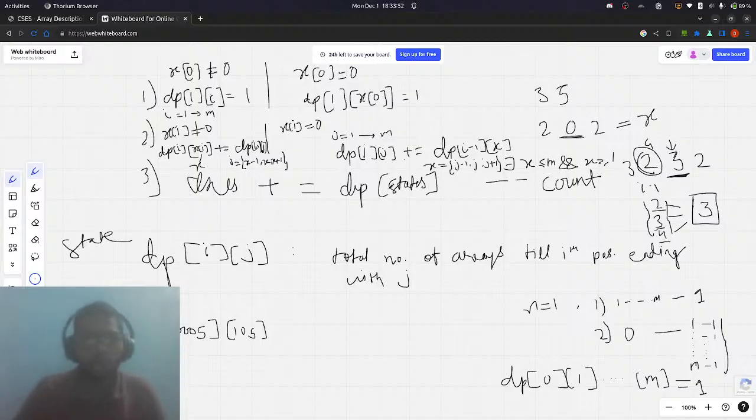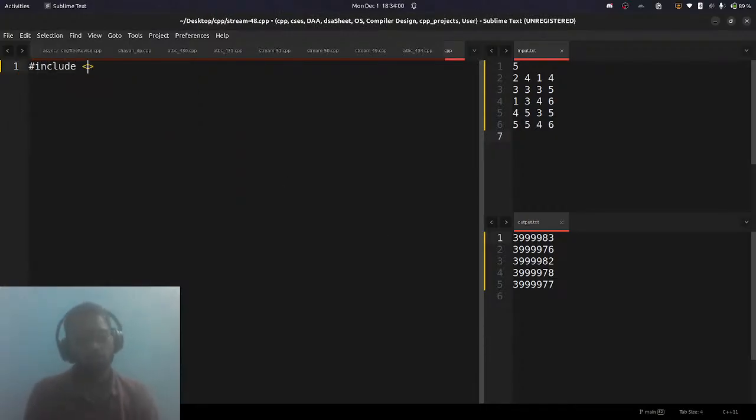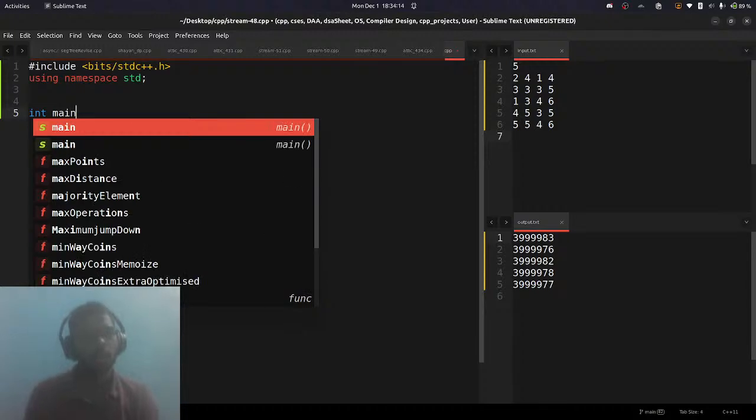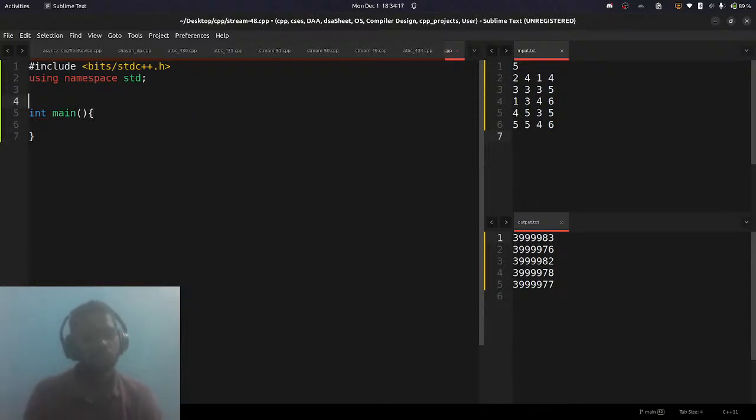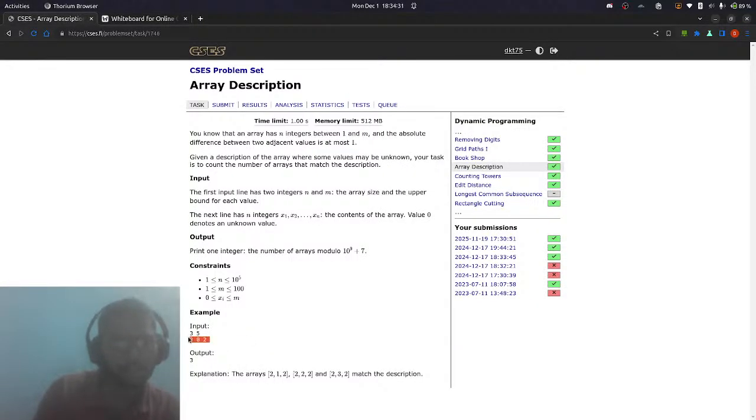So now that we have all the transitions, let's just jump onto the solution. Again we'll do #include <bits/stdc++.h> and using namespace std, int main. Let's just do dp here, 1 2 3 4 5, 105, and we have what, 35202, right?